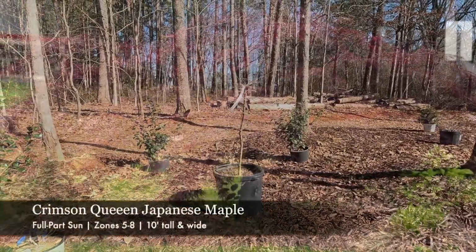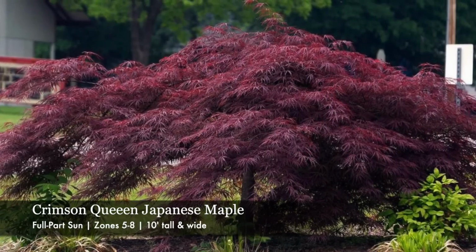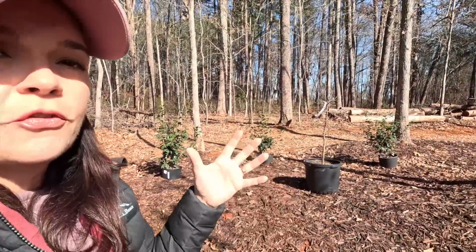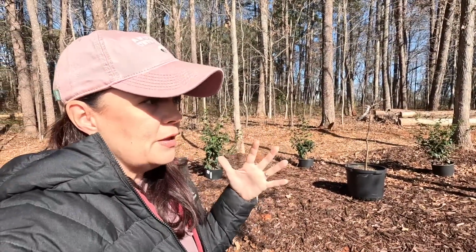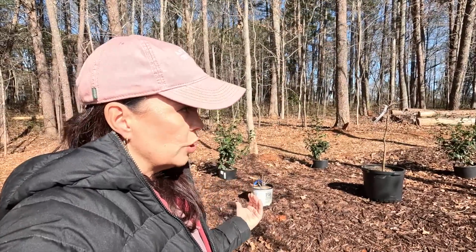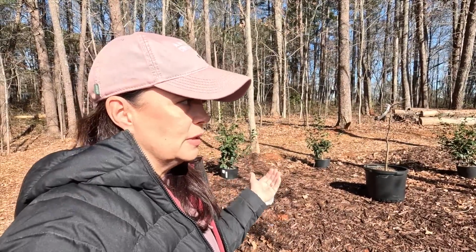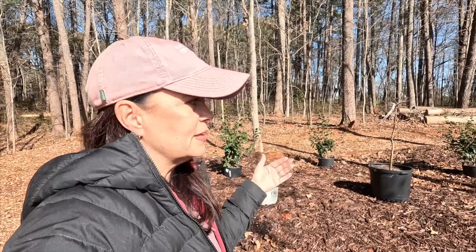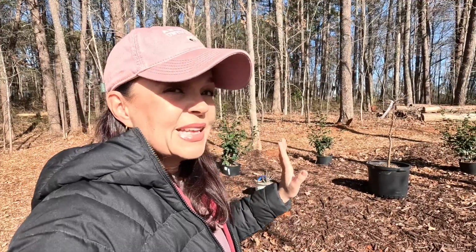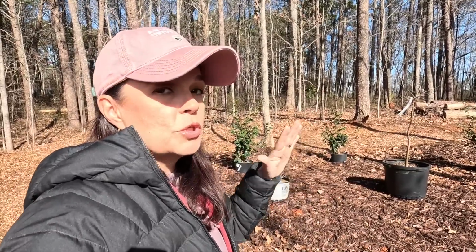So a Crimson Queen is that, of course, iconic Japanese maple that does those beautiful, very dissected, frilly burgundy leaves, right? It has more of a low, wide weeping habit. At maturity, it could be 10 feet tall and 10 feet wide. However, it's on the slower growing side. This is not on irrigation, and it's going to be competing against tree roots, so I suspect it's going to be a pretty slow grower. It's just going to take its sweet time, which is perfectly fine.